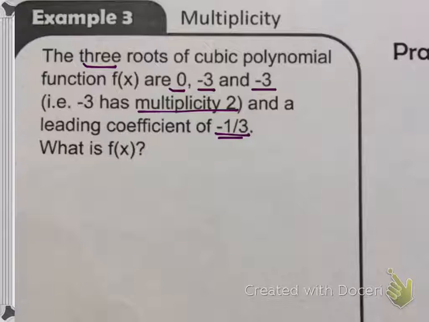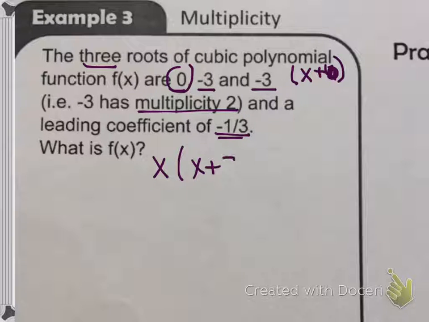But what we're going to do is write this out with our roots. I want to take a minute up here and just show you that if I put x in with my 0, I could do x plus 0 or I could do x minus 0. It doesn't really matter. It's really just x. So when I write my 0 value, I'm going to just put x because x plus 0 kind of looks funny. Then I'm going to have x plus 3, and that's going to happen twice.